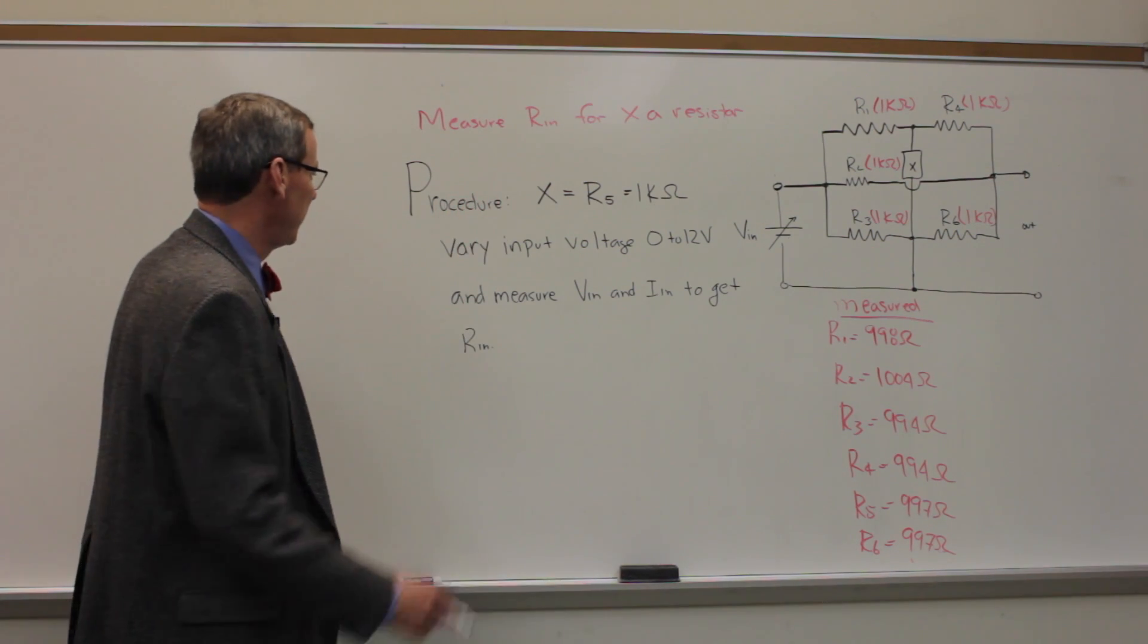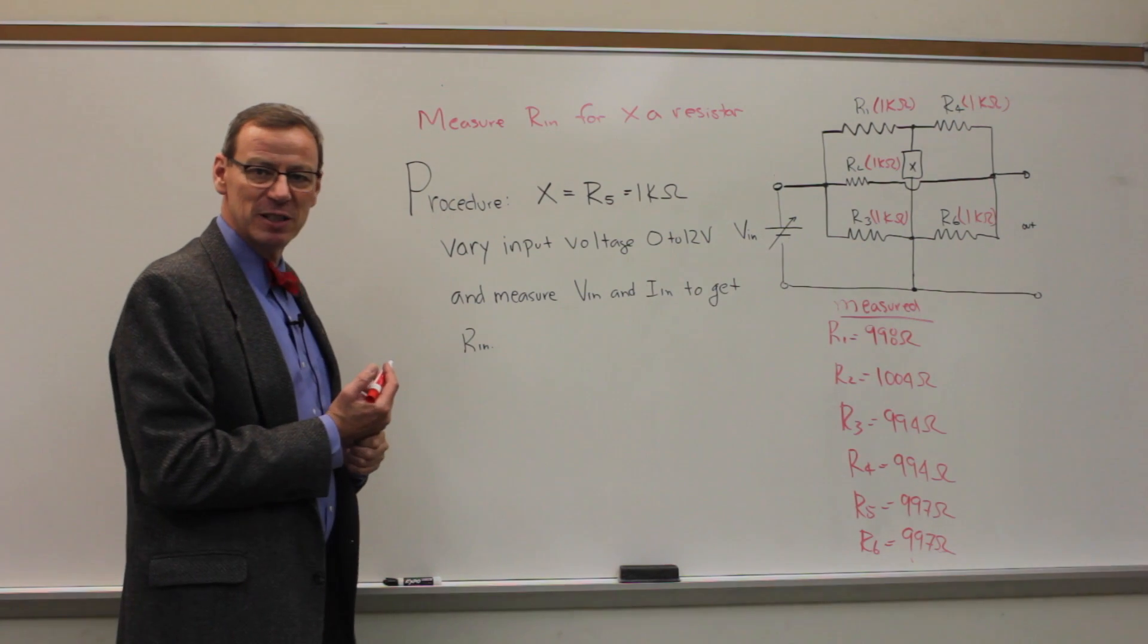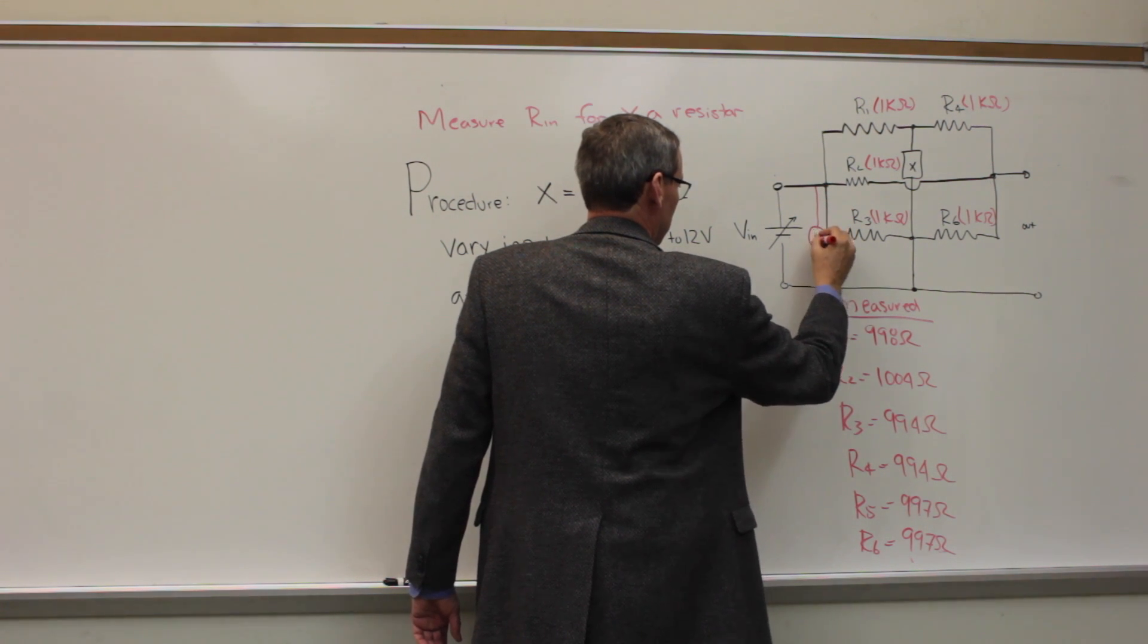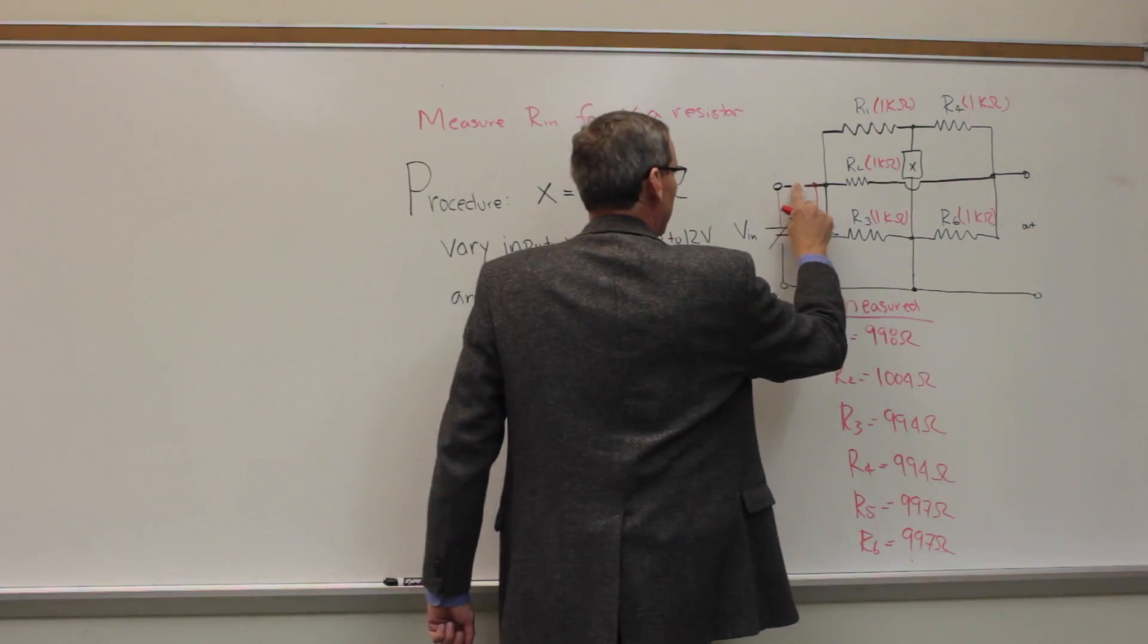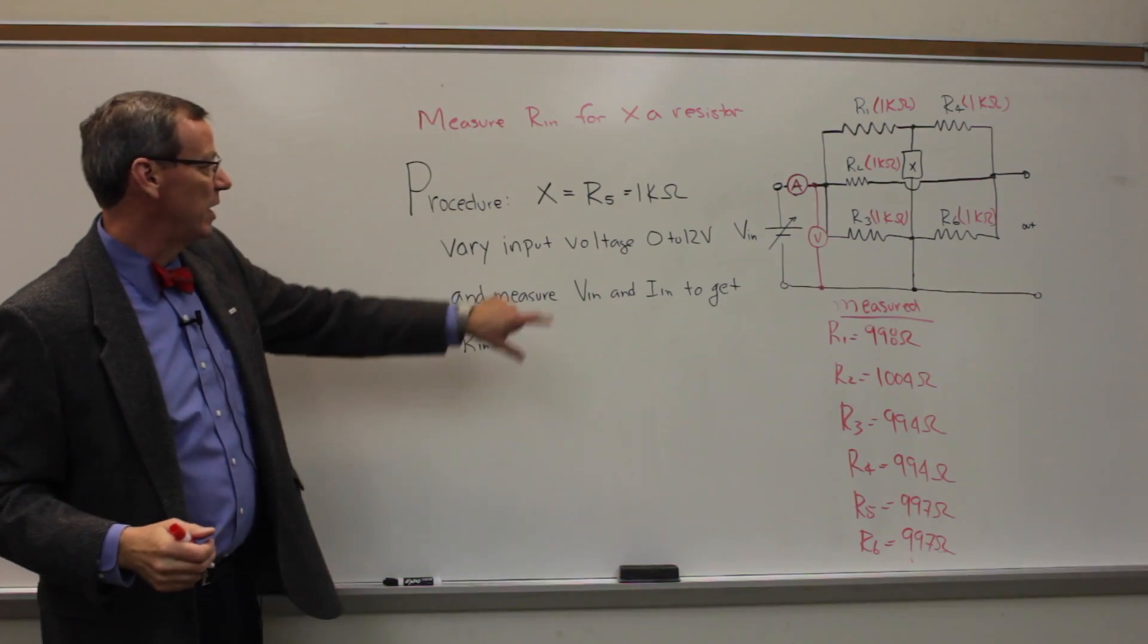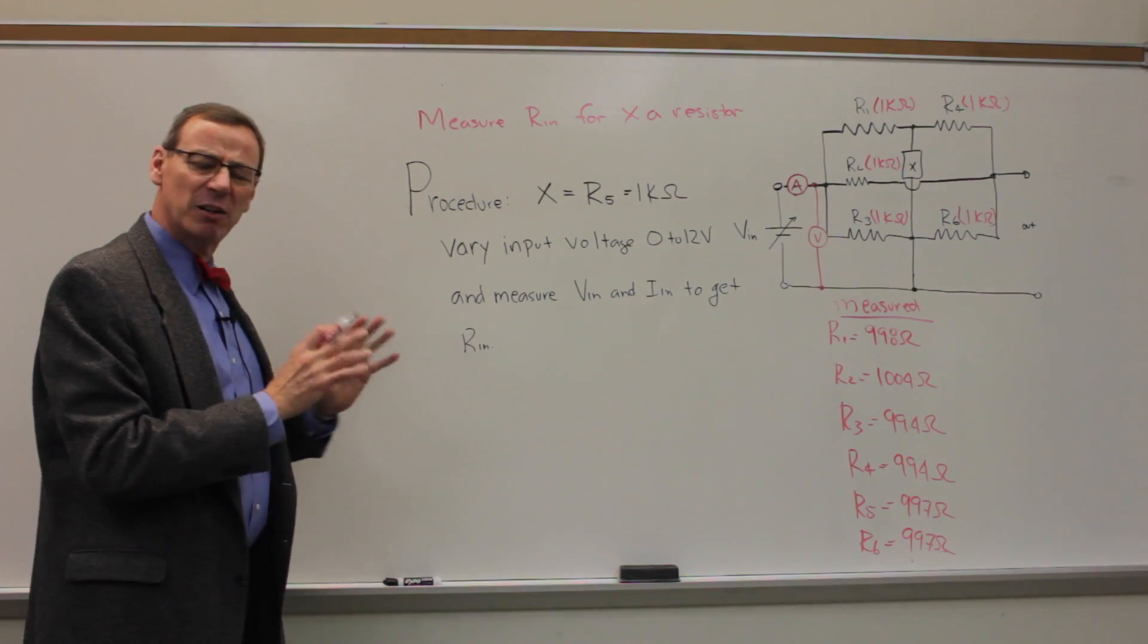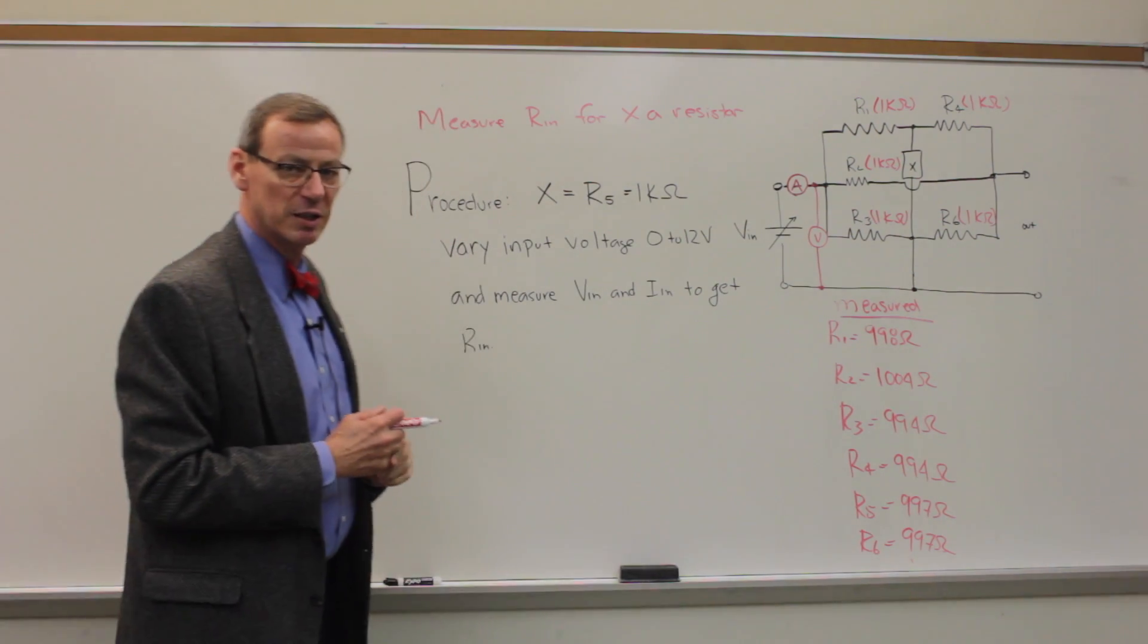The next thing here, if we look at this procedure itself, it says we're supposed to measure V_IN and I_IN to get R_IN. Well, how are we going to measure those? We need to put a voltmeter and an ammeter in the circuit somewhere to be able to do that. So we know V_IN is the voltage here. So somehow we need to put a voltmeter in the circuit so we can actually measure the voltage there. And we also need to put a current meter in the circuit so we can measure the current going into the circuit. So now we can measure the voltage input voltage with this voltmeter and the input current with that ammeter. And we can do our measurements. So we should now probably detail a little bit more in this procedure to take advantage of this information that we've added to the circuit, which is actually critical in making this measurement.